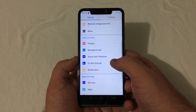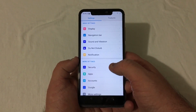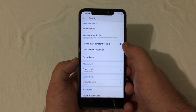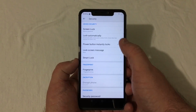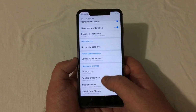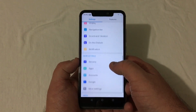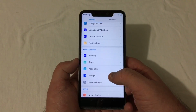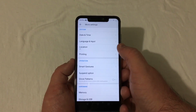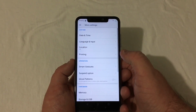Sound and vibration, you got do not disturb, notifications, security. You have, of course, your fingerprint, smart lock, power button locks instantly, lock screen message, all that kind of stuff that you see in a lot of phones out here today. Now you have your apps, accounts, you have your Google, you have more settings here. You have your date and time, language and input, location, printing, you got your smart gestures here.